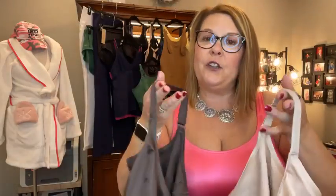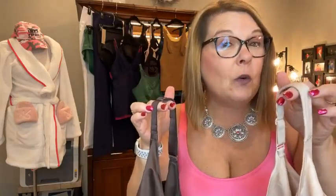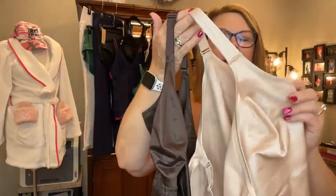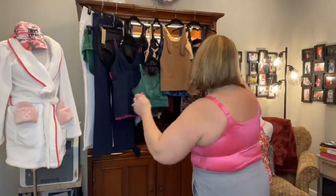So the lace cami and the original cami are available in sizes 32 to 50. Again, when you have that fit finder done, you'll get recommendations and your stylist will help get you what you need. These are two of my three queens that I generally lead with when I'm working with new customers, and I'm sure your stylist will be the same. You might be referred to the original, the lace, or you might be recommended to wear the ultimate.